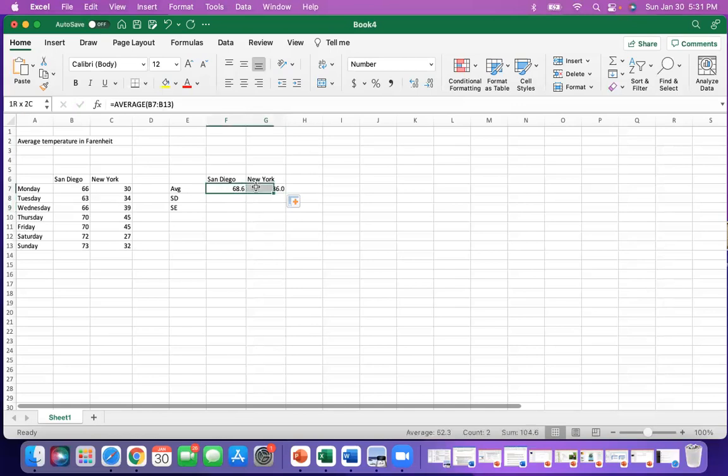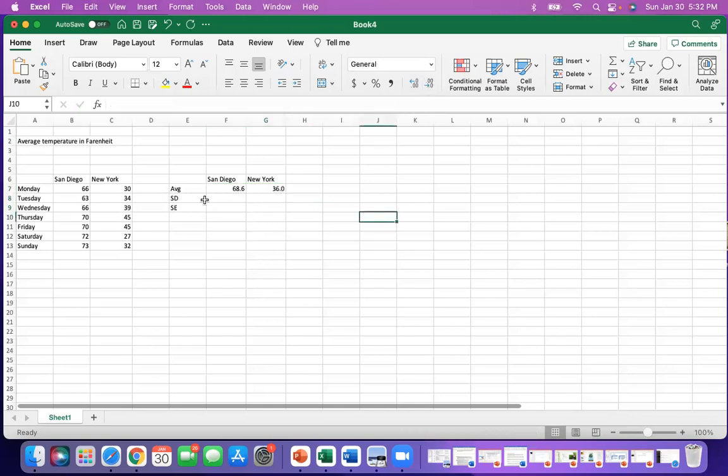Now, in order for me to set the decimal points, so if I want it set to the tenths or the hundredths or the thousandths, I highlight all of the areas of interest, and I press on these sections here where it says increase decimal or decrease decimal. If I want to decrease a decimal, I click on it and I can get rid of the tenths place. If I want to add the tenths place, then I click on the other one where it says increase decimal, and I can add the hundredths or the thousandths. So I'll leave it at the tenths place in this case.